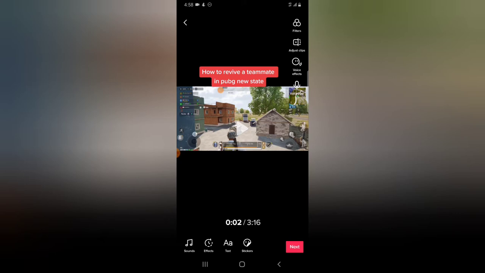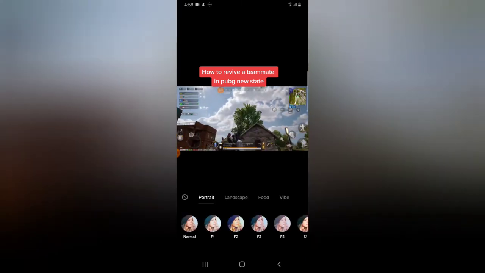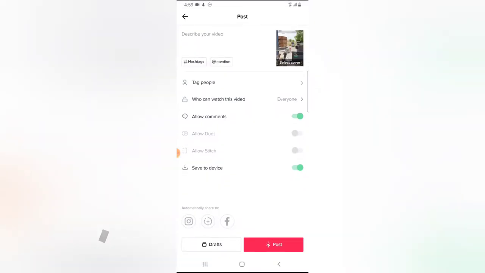And then if you want to add some effects, you can click on the effect area, click on the adjustment. I've been trying to pause the video all this while, so I'm not actually okay with the effects, but I'm just going to leave it for the sake of having a different effect from the one I'm uploading to my YouTube channel, so that I won't get copyrighted on the video. So I'm okay choosing this particular effect. And then once you're done selecting everything you want, just click on next.